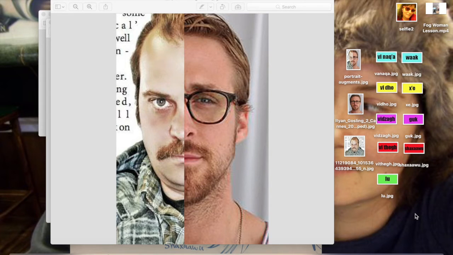Hello. Today we are going to look at target-based augmented reality using HP Reveal. We are going to take pictures of ourselves and we are going to overlay words on top of them. Today I've got two pictures of myself because I'm going to be using two different languages for the overlays.